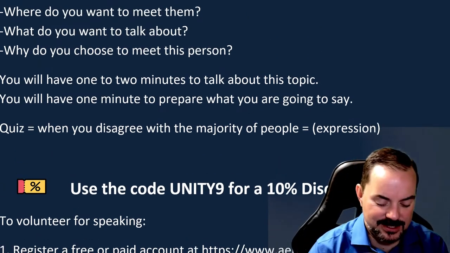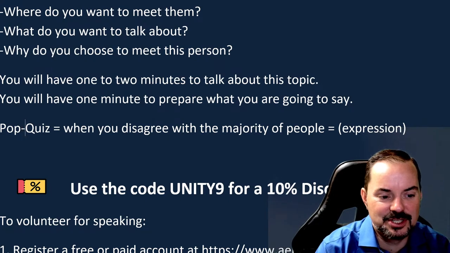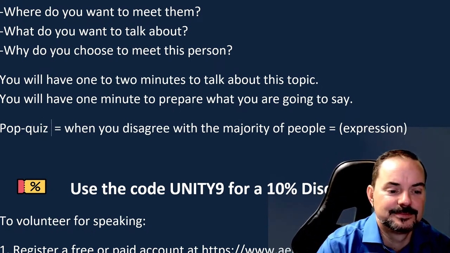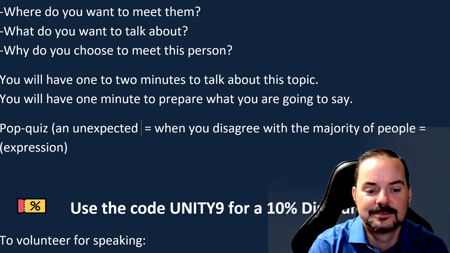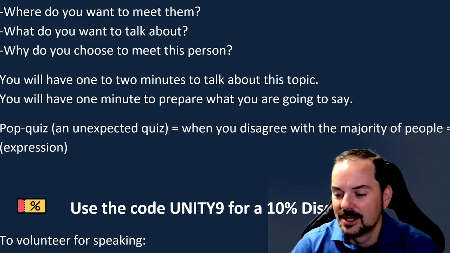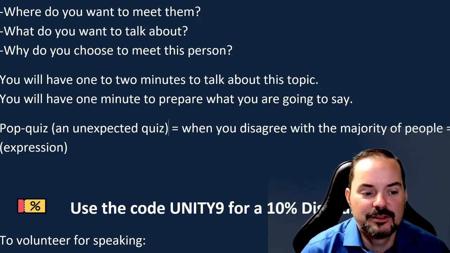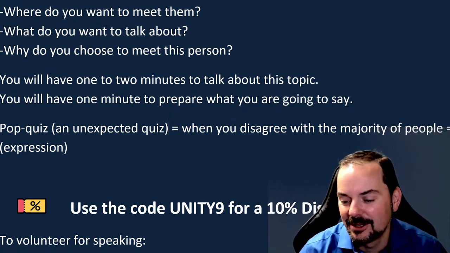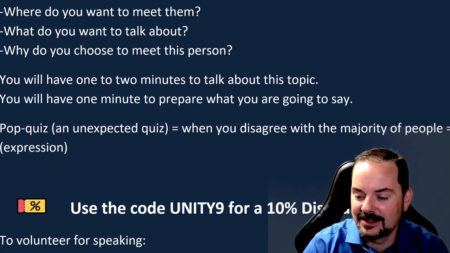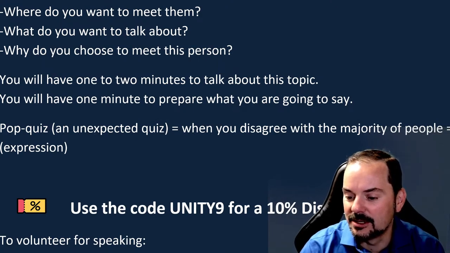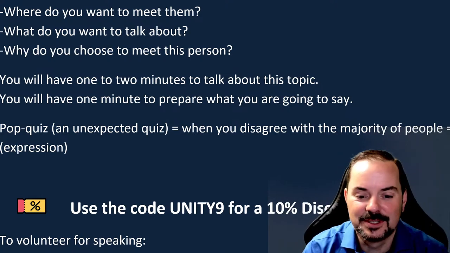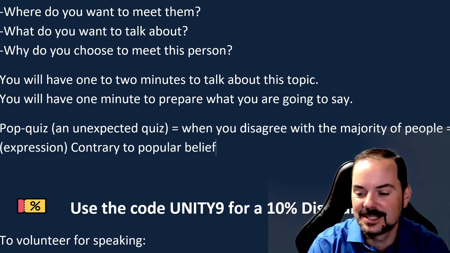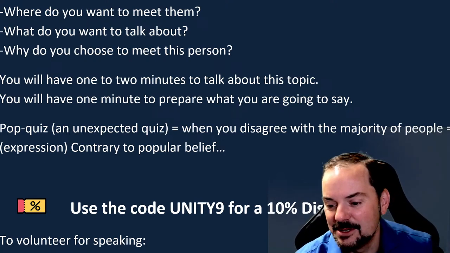That's called a pop quiz. That's the word for it in English. When you suddenly get a quiz question that you weren't expecting, it's called a pop quiz. There's my pop quiz for you. Lots of learning, right? I'm teaching you as we go along. So, pop quiz. When you disagree with the majority of people, what's the expression that's used? Yes, nice. Elizabeth is paying attention. Elizabeth, you get my Saturday thumbs up emoji. There you go. You're the first one to answer that question. It was contrary to popular belief. That's the expression that we use. Good for you. Elizabeth is so happy she's laughing.